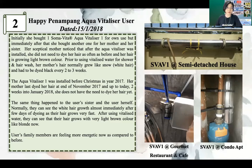For this customer, after they installed the Aqua Vitalizer in Christmas 2017, the last time the mother dyed her hair was in November 2017, and up to today, which was 2 weeks into January 2018, she does not have the need to dye her hair yet. The same thing happened to the sister. They can see the white hair growth almost, after using Aqua Vitalized water, they see a light brown color, like blonde. Maybe they want to be blonde.